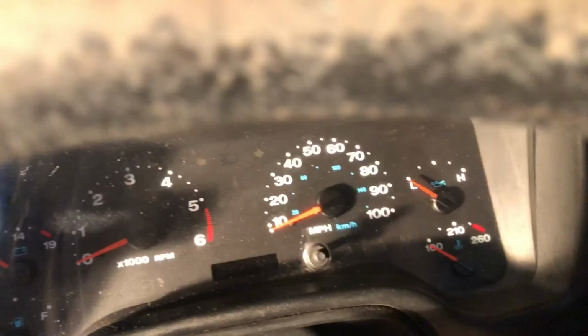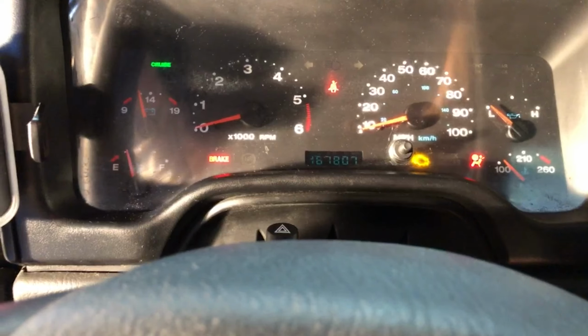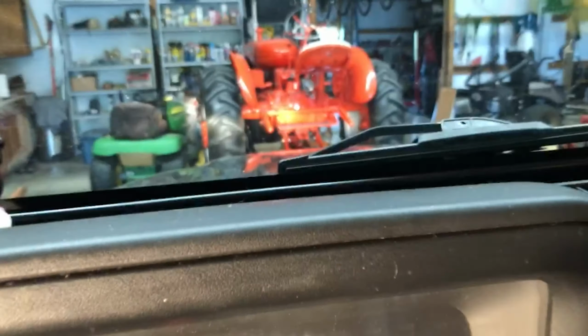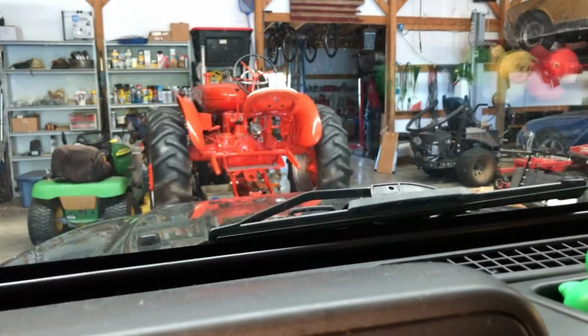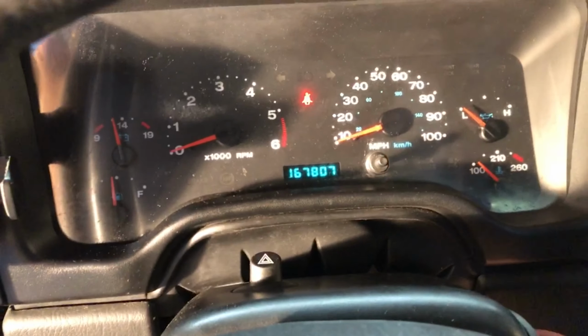Oh, here we go. Let's see. If I turn this on, turn the headlights on. Bright, dim, bright, dim. Fog lights are on, fog lights are off, fog lights are on, fog lights are off. Okay. Life is good.